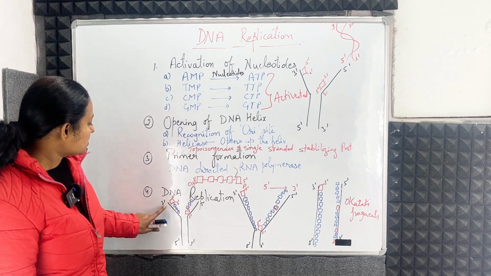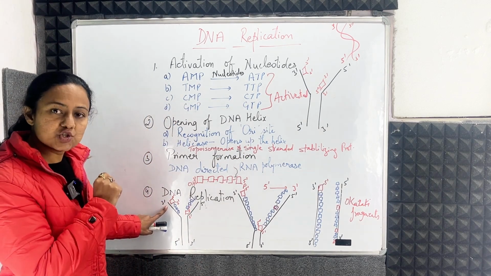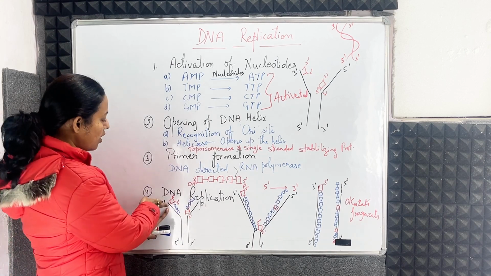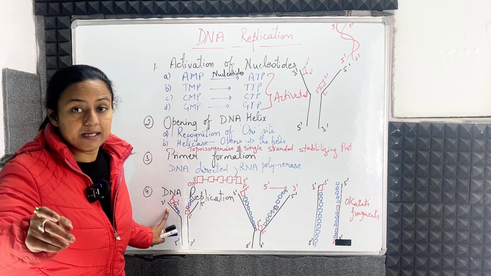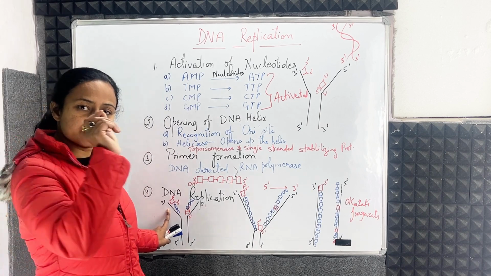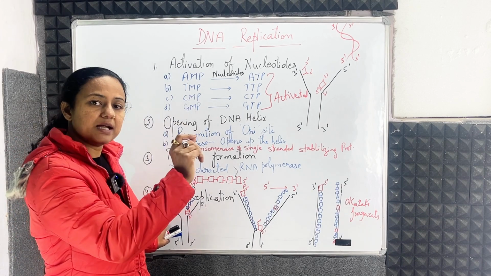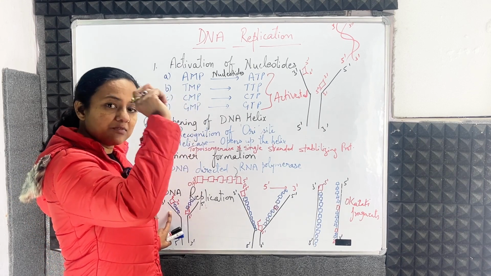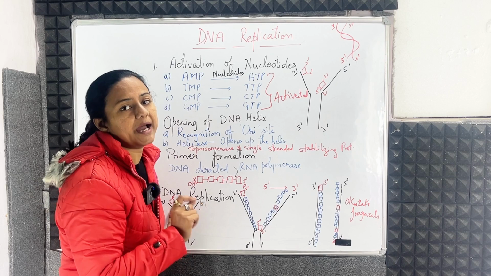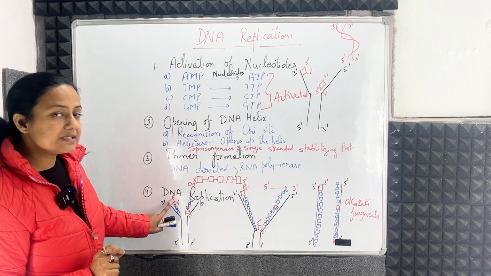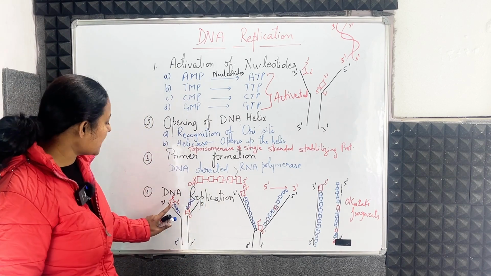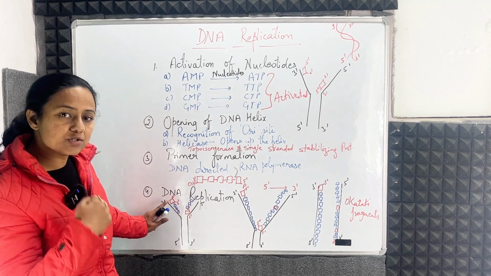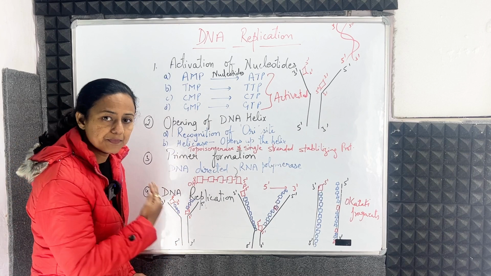So the 3' end is here, and the functional group is here. Always remember that the primer will attach on the 3' end, right? Wherever the 3' end is and the Ori site is recognized, it will start replicating. The primer will attach over the 3' end. So your primer is here. Now the next nucleotide has to come here. Then the next nucleotide, then the next nucleotide. So nucleotides start attaching.